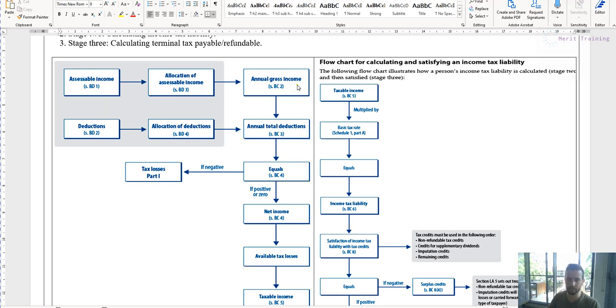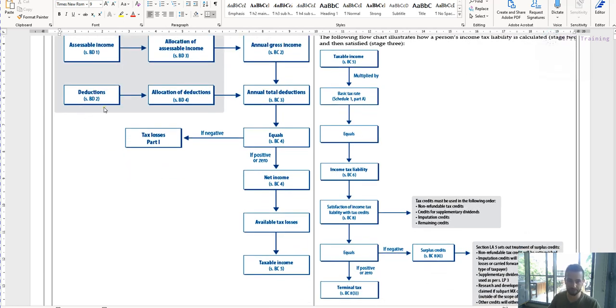So that basically gets to your annual gross income, right? The next thing is you've got to figure out what expenses you can actually deduct against that income. It's also important in the tax module to be aware of what the relevant sections are, because whenever we're writing in the exam, it's always best practice, just for the tax module, not necessarily for the other modules, to put the relevant legislation section over here. So for example, if we're saying why a dividend is assessable income, we would write per section BD1.